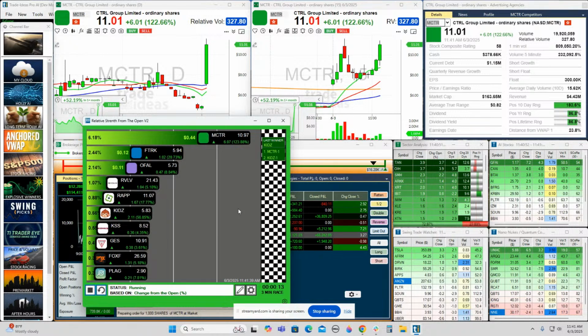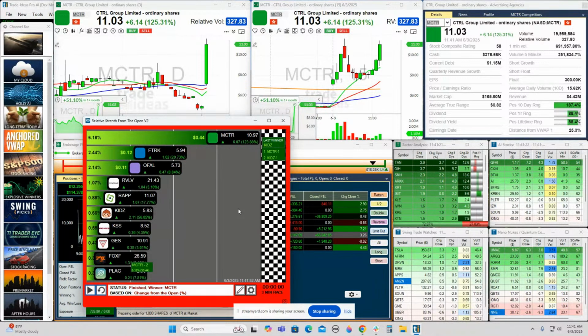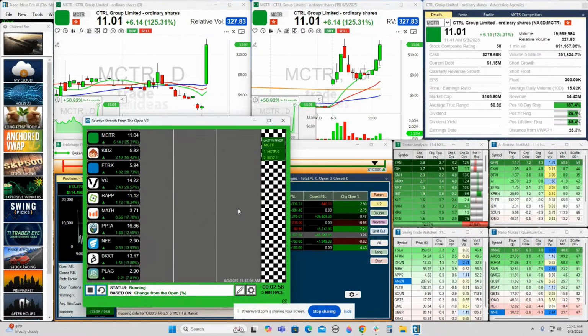So the money machine, when it comes out, is kind of built off races. This is the kind of stuff it's going to be looking for: which stocks are moving in the latest time frames, whether a 2 minute or a 3 minute. This is the kind of stuff a lot of traders can't find manually looking through scans, where the auto trade, the money machine, will automatically get you in stocks like this. Like I said, it's built off the race technology. I can't wait to get my hands on it to play around with it.